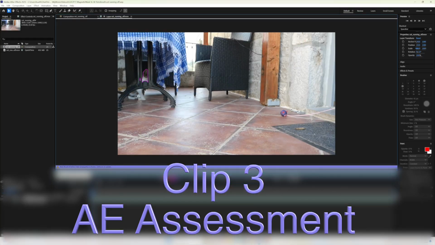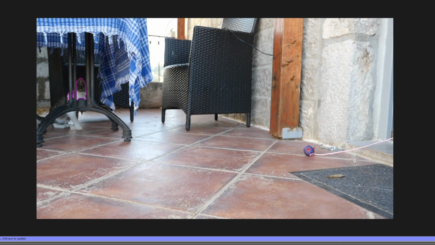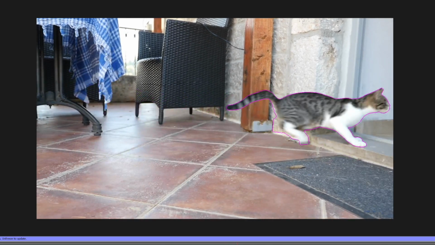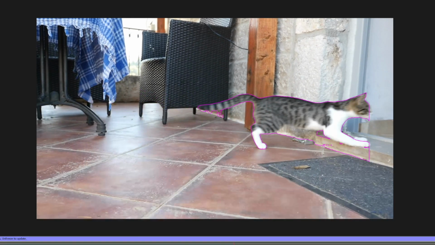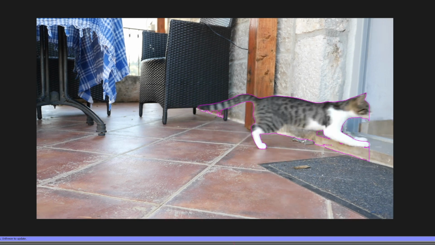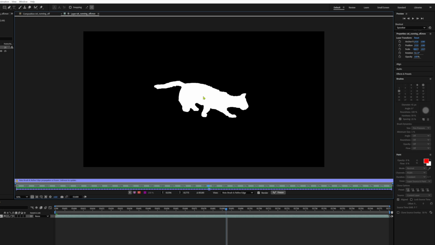In this example, After Effects does not do a good job of detecting the cat from behind the table, whereas in Final Cut Pro it did an excellent job there. And then when the cat leaps off, it does a pretty good job, but some weirdness going on in some of the later frames. And then it kind of corrects itself. But the main thing is just noticing how well Final Cut Pro separated the cat from the table here at the beginning. And we'll go back to Final Cut Pro, look at the matte.